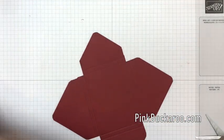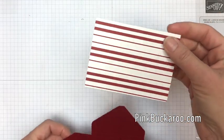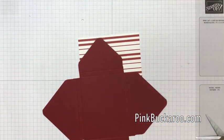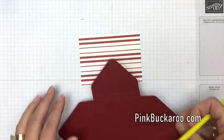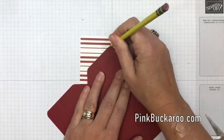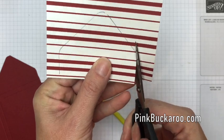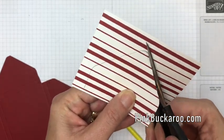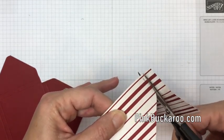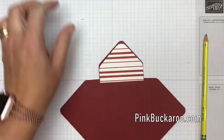All right, another thing we're going to do before we put it together is make a little liner for the inside. I think I like this one better. I cut a piece of the DSP from the Festive Farmhouse, just a scrap, and I'm going to grab my pencil and just trace around that little flap there. Then when I cut it out, I'm going to take my scissors and stay inside that pencil line so that it's a little bit smaller than the flap. So go just about 1/8 of an inch, if even that much, inside your pencil marks. And now you'll have the perfect size liner to go right there.